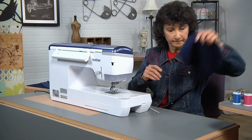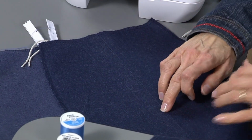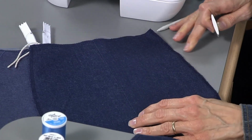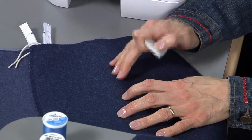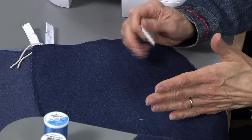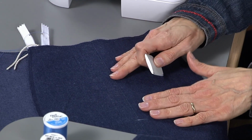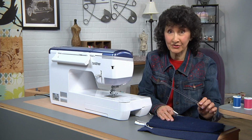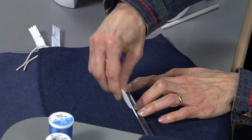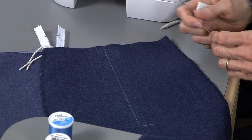The next step then is I am ready to actually mark it on this one here. I want about a 1/4 inch chalk mark from the seam, and I would mark that. And I want to give you some tips on marking. You could thread baste this if you wanted to, if it was something that you couldn't wash out. If it's a washable fabric, then definitely use a wash away marker or a wash away chalk, whatever's going to show up on your fabric. I like to use a little trick. I like to use a quilter's 1/4 inch marker, and I will lay that right along the seam, and I will chalk in my line like that, and then I would repeat that for the other side.